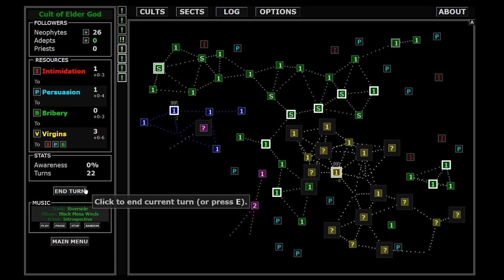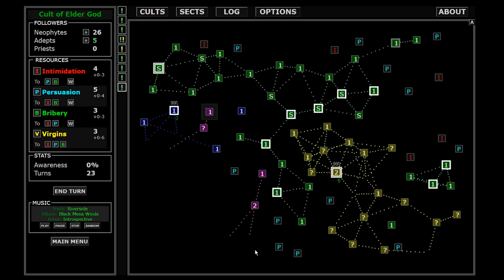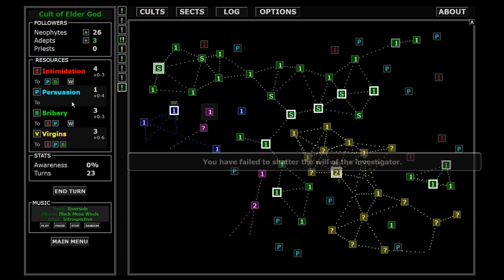Nope. Let's see, do we have any information? 20 followers, we have 31. Yeah, yellow is definitely our current main problem here. But we need to get rid of the investigator first. I prioritize the investigator, to be honest.